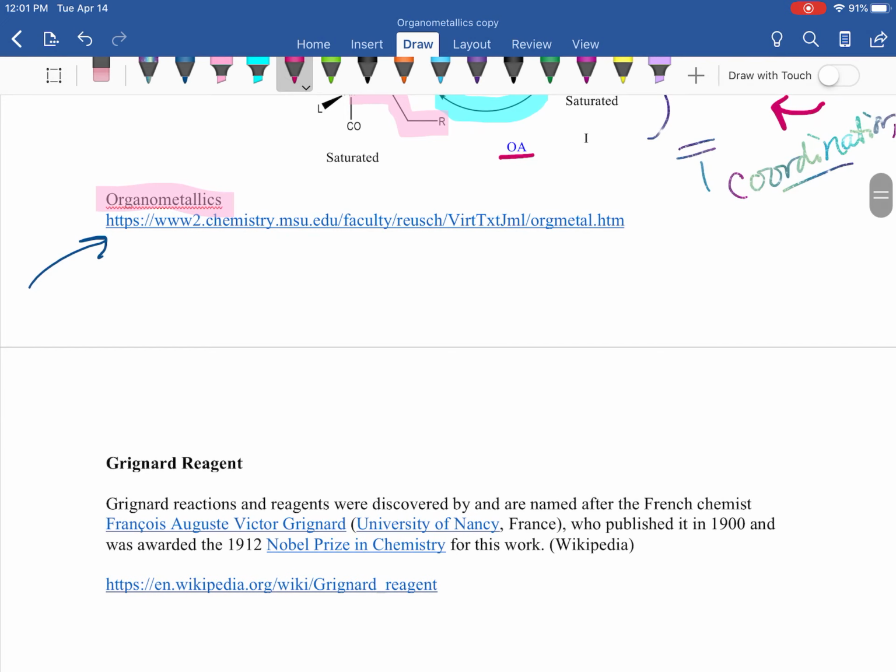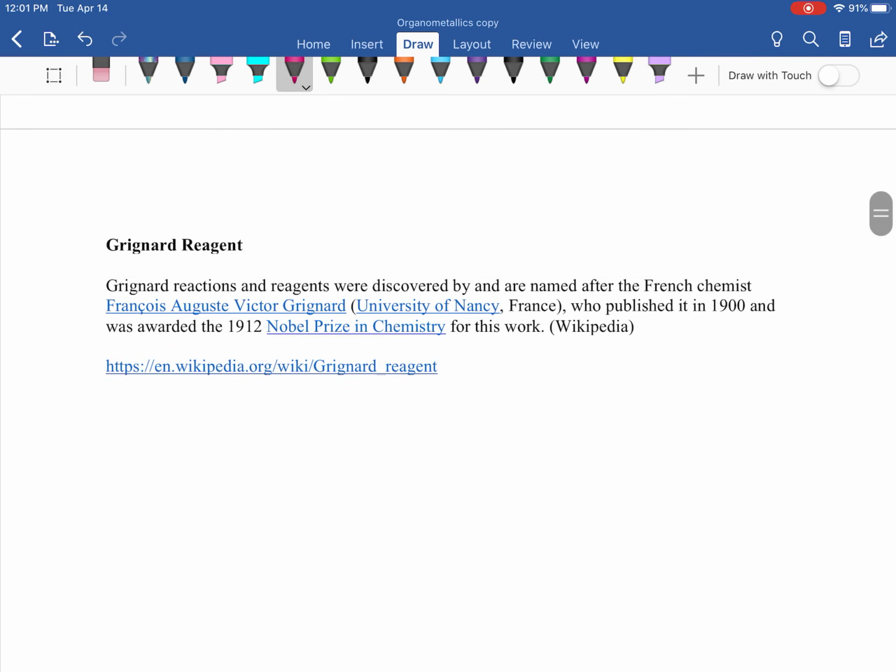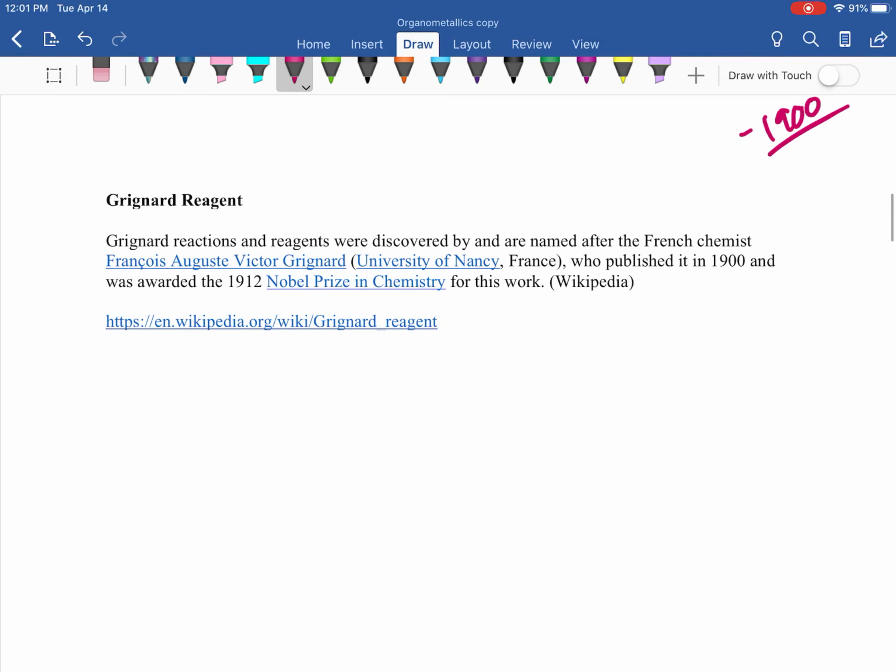So if we look at our organometallics, I want to start 120 years ago. Isn't that incredible? We're going to start in 1900. And I just want to point out and have you keep in mind, holy crap, nobody even really knew what an atom looked like yet. The electron was discovered 3 years earlier. We really didn't even have a clear picture of the atom until about the 1930s. And this chemistry was happening in the 1900s.